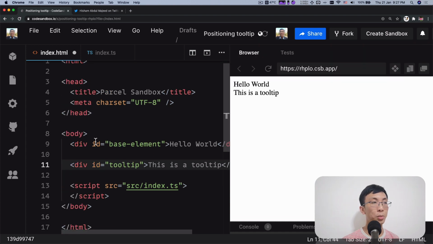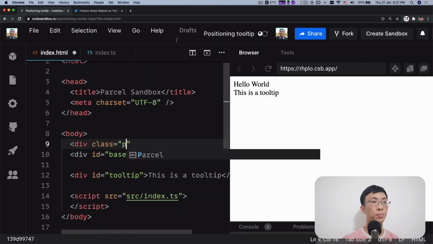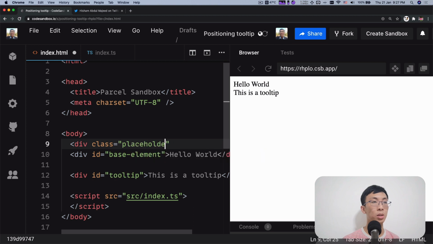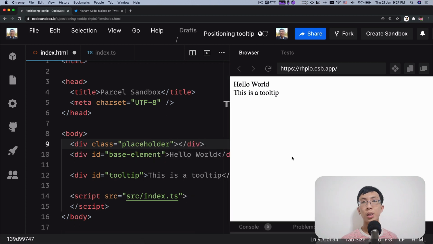And at the same time, I'm gonna create a lot of empty divs, which I'll call placeholder, such that I can make this big enough that I can scroll around, so that you can see that my tooltip flips over when it's moving towards the top edge or the bottom edge.